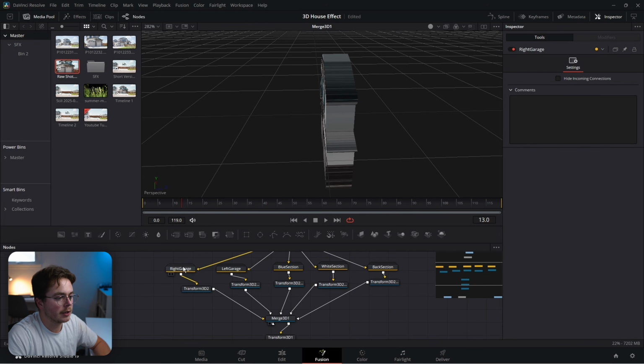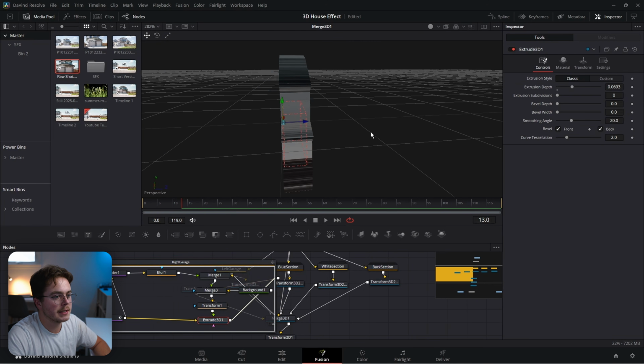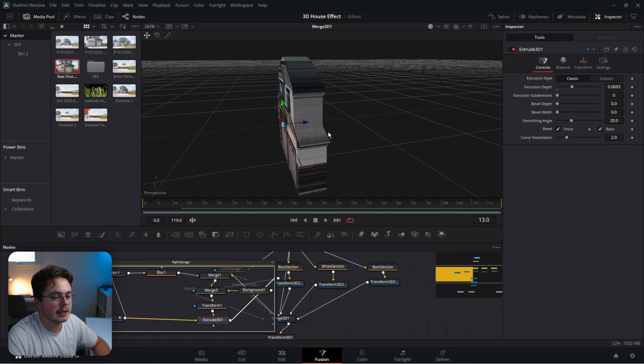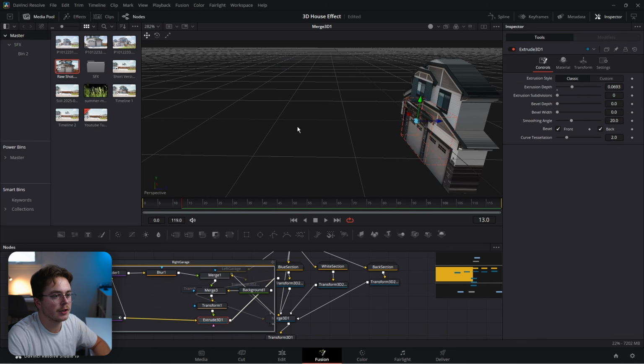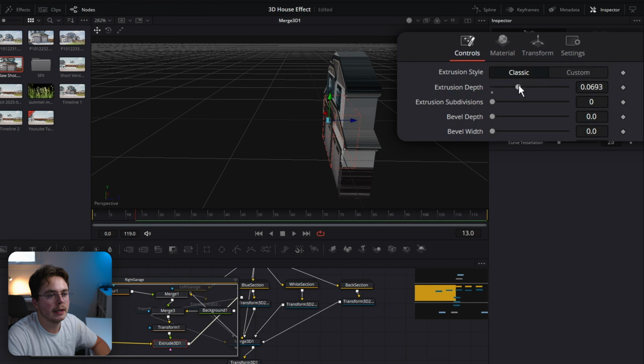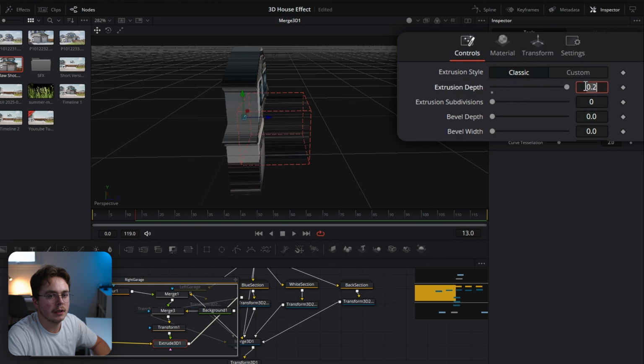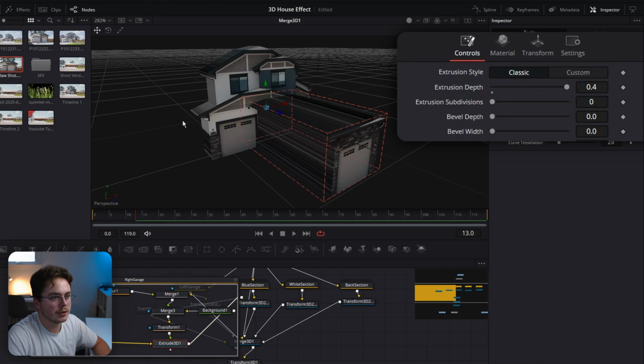So let's start with the right garage. Let's open that up here. Let's go into the extrude. And as far as the actual depth, it needs to go back as far as the actual house will go. So if our house, let's say our overall width, we want sitting around there, that's how deep we'll want it to go. It's actually gonna come out of the front here. So I might type in a 0.4 or so.